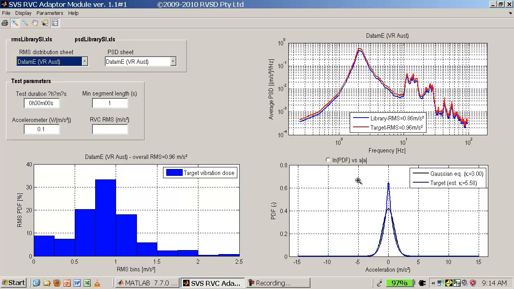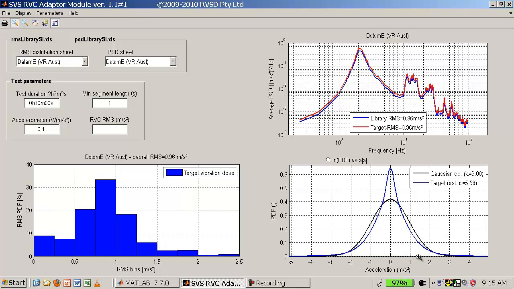If we use the zoom facility, we can clearly see that the non-stationary random vibrations that we want to synthesize are non-Gaussian when compared with the equivalent Gaussian distribution shown here as a black line. In addition, the kurtosis statistic is computed and displayed on the graph.